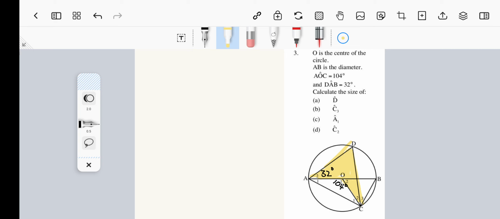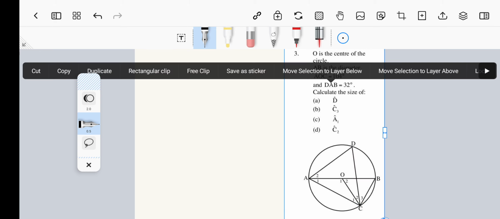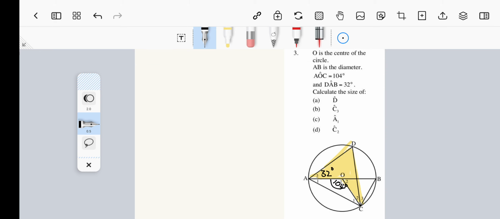Theorem 2 tells us the angle at the center, the one that's in the center, it's going to be this one. It's going to be double that one. So let's write that down. We're going to say angle D is equal to a half, right? The one at the circumference is half the one at the middle. So it's going to be half your 104 degrees. Okay, 104 degrees. And you need a reason over here.